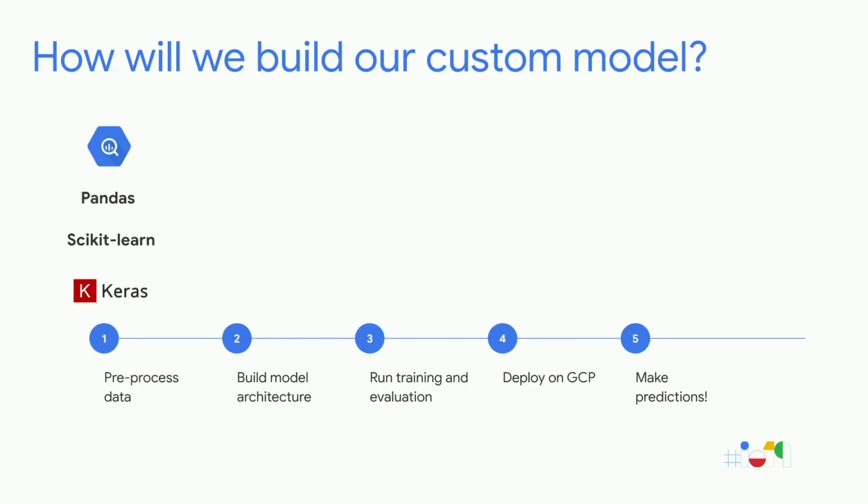So what are all the tools we're going to use to build this? I already showed you how we use BigQuery to gather our data and downloaded the CSV. We're going to use 3 open source frameworks to do some pre-processing and some transformations on our data to get it into the right format. We'll use Pandas, scikit-learn, and Keras. We'll use TensorFlow to build our model, specifically tf.keras. We will run our training and evaluation in Colab. Colab is a Python notebook that's cloud-hosted, and you can run it in the browser. It's totally free for anyone to use. And finally, we'll deploy our model on Cloud AI platform.